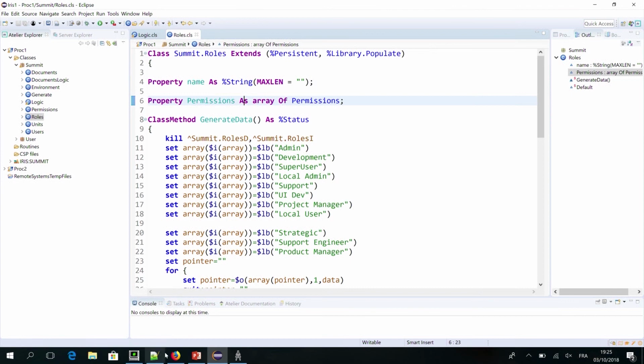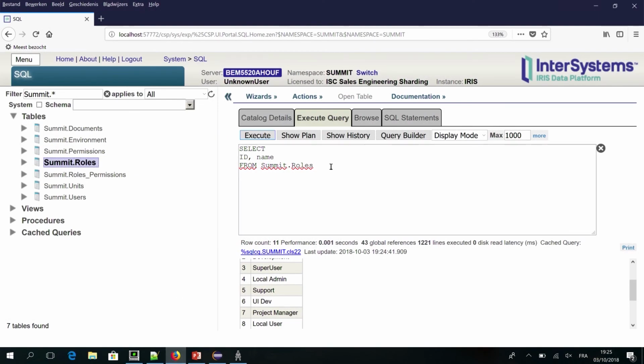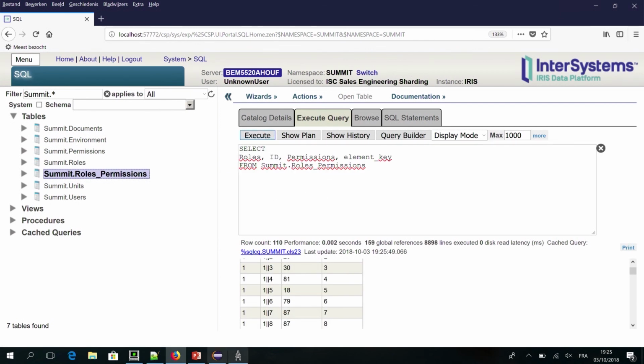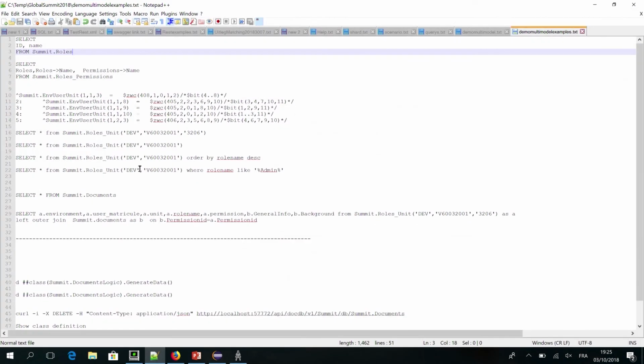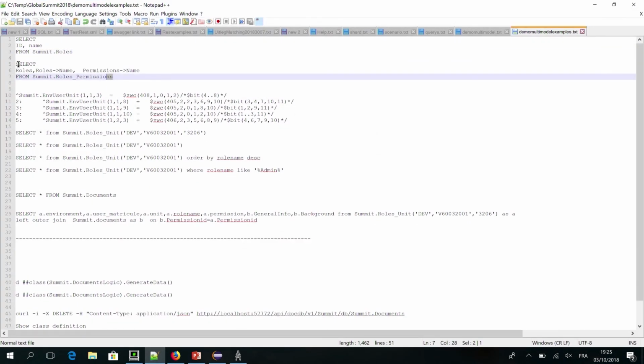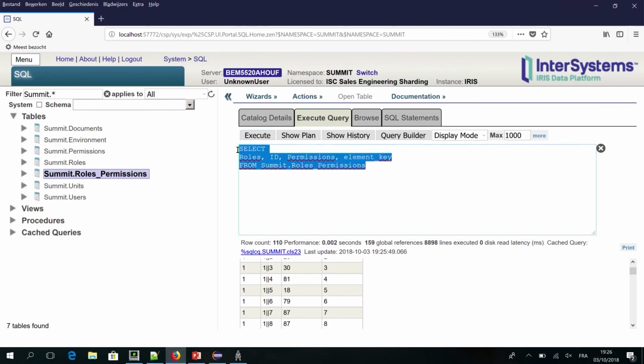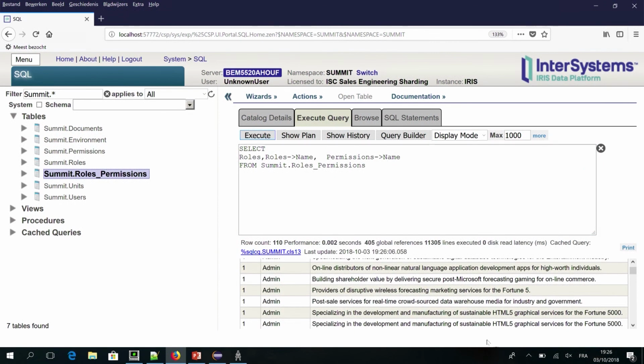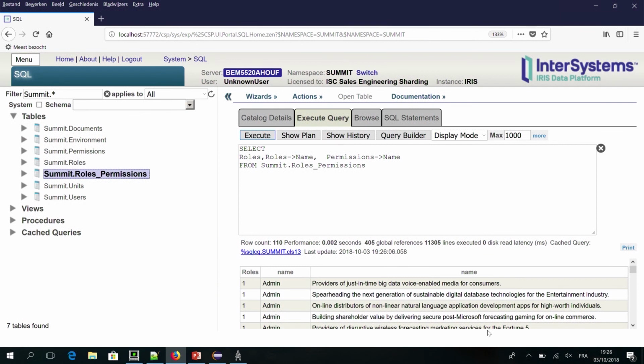that I can query it. It's projected to SQL as this. This is not what you like to see, a bunch of numbers and stuff. To make it more readable, go in here. You see, cheat sheet, because I can't type, it will fail. I know that. Control-V, and execute it. And I have it in a more readable form. I have admin. So I'm still there for my performance, and I'm still there for my SQL. Nothing to worry about yet.